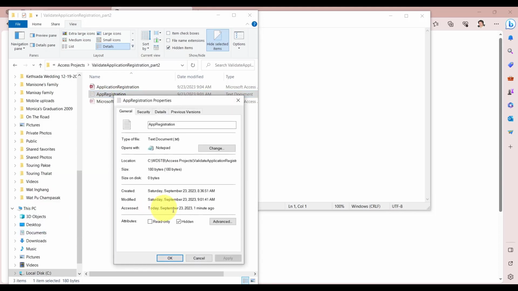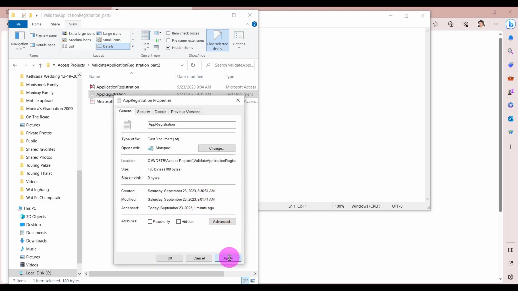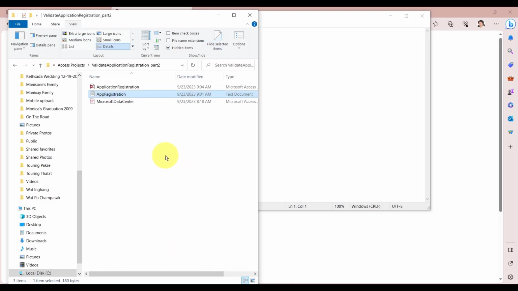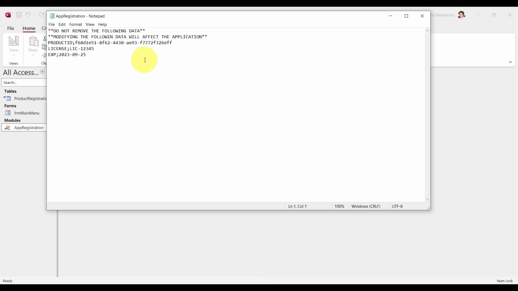Let's check out the property. Apply. Let's see if that works. If it's hidden, it can't see. That's why. So you cannot hide this one using the text file.